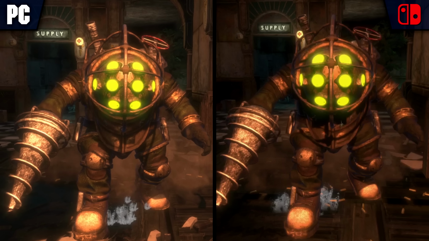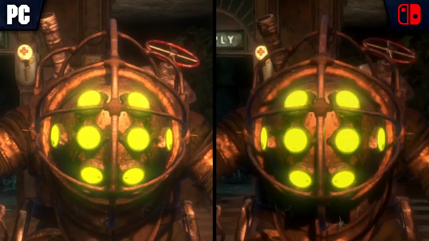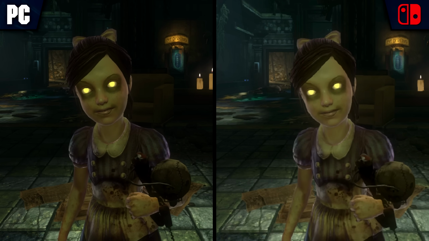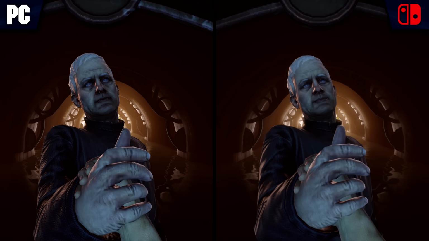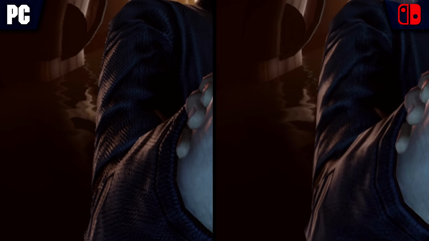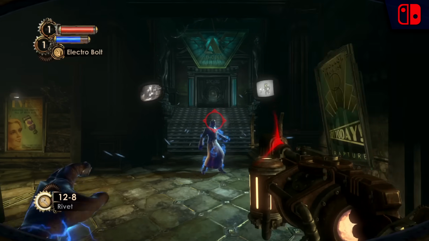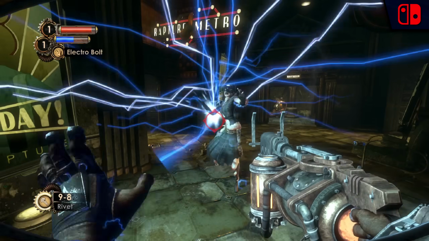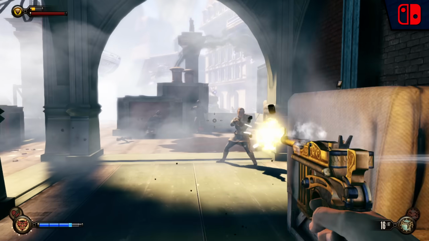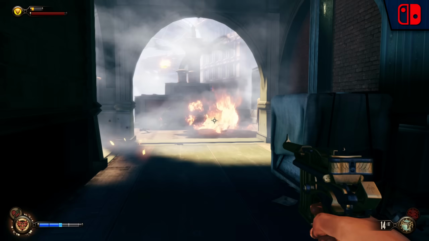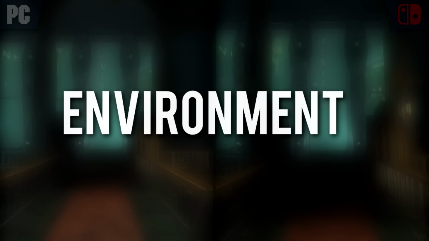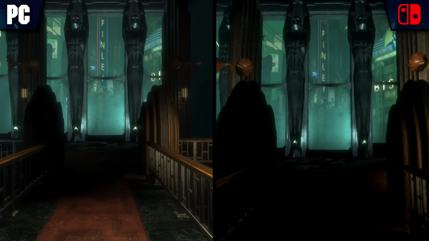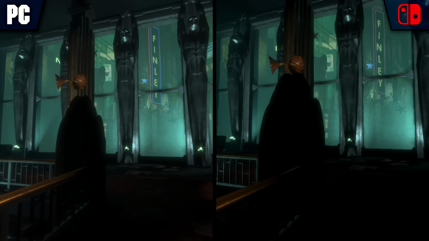The same is true for every character model in the game, both during actual gameplay and during cinematics. And while this certainly holds true for BioShock 2, Infinite is handled a lot differently, and the overall texture resolution appears to be lower. On the bright side, there's been no decrease to the time it takes for bodies to disappear, and no reduction to the amount of NPCs on screen, ensuring that the game plays exactly as you remember it.